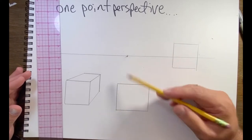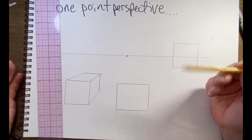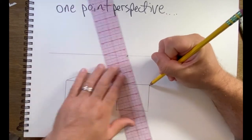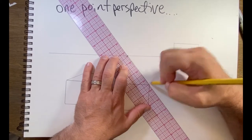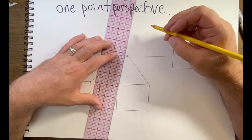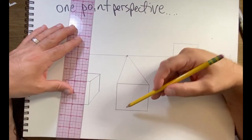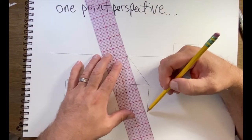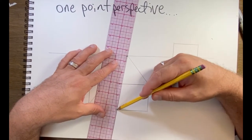I'm going to look at each corner, and without drawing through my object, I'm going to connect that corner to the vanishing point. So I'll start on the top right of this bottom shape. Draw my line. For the next one, draw my line. Now these two, if I use my ruler, you'll notice I'll be drawing through my object, so I'm actually not even going to draw them.